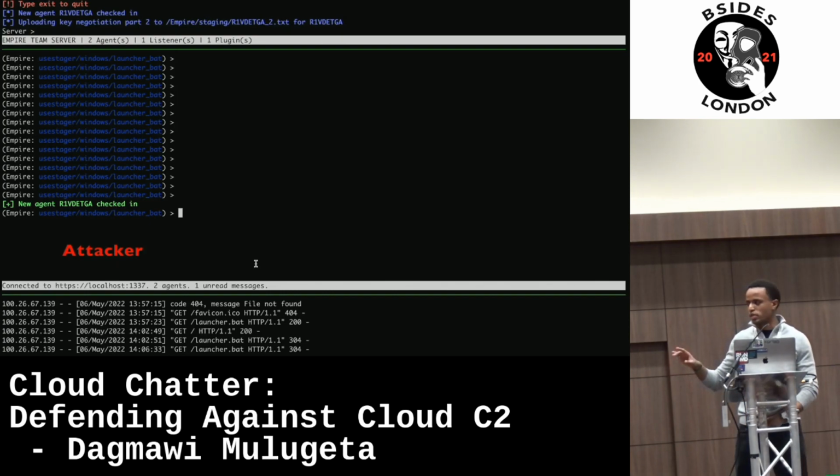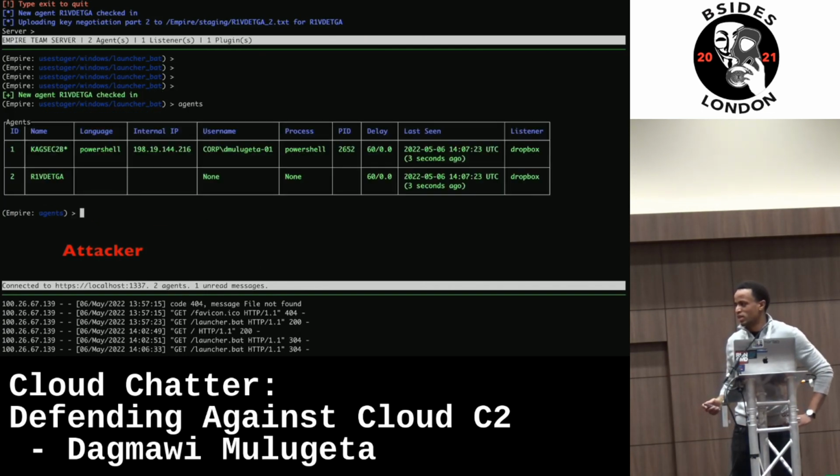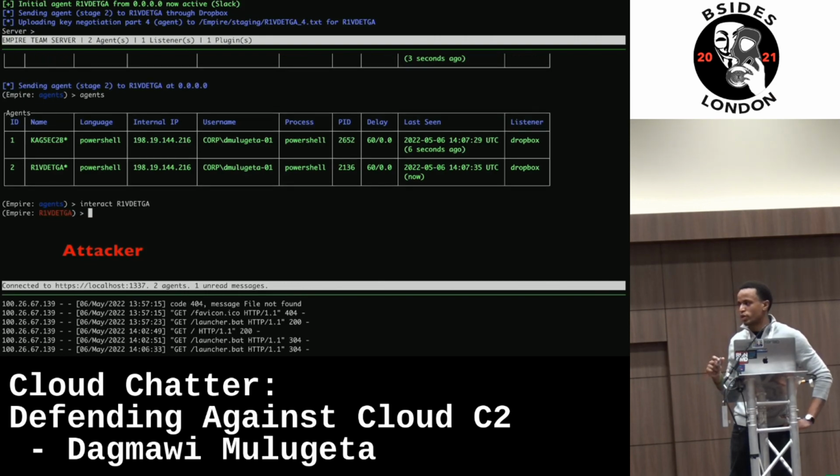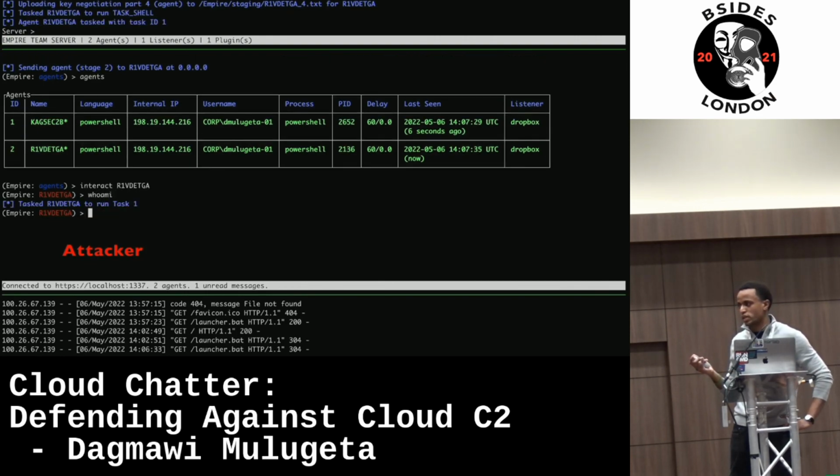It is a multi-stage deployment, so you do need to wait a few more seconds for it to get fully set up. But yeah, that's why these are blank. It just needs one more second. Awesome. So now we have all those details we saw in the previous slide, right? And we're going to interact with this, and we're going to ask it to run 2 commands: whoami, and a list of the processes that are running.